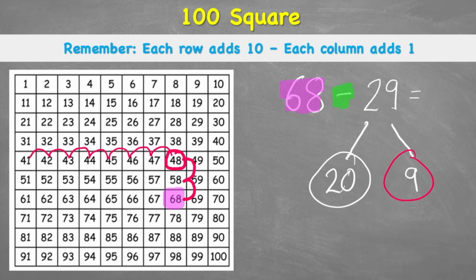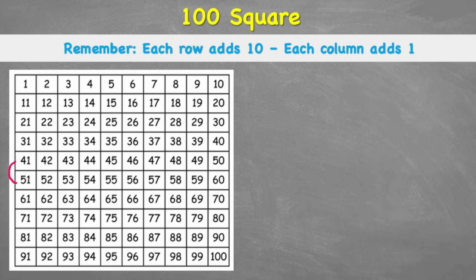Now, here's again where some people can make mistakes. I'm on 41, but I've only taken away 7. So now I have to come all the way to 40 for 8, and then 39 is taking away 9. It's really important that when coming from 41, we go down to 40. Sometimes you can be tempted to come up to 51 because it looks like that's the next number. But don't forget, we're going backwards down our number line. So 41 needs to go to 40. So my answer to 68 subtract 29 equals 39.